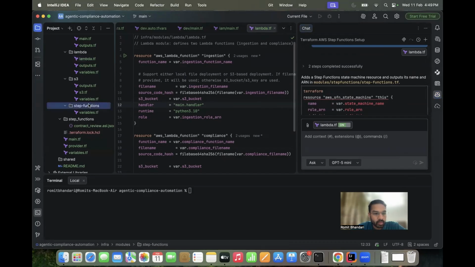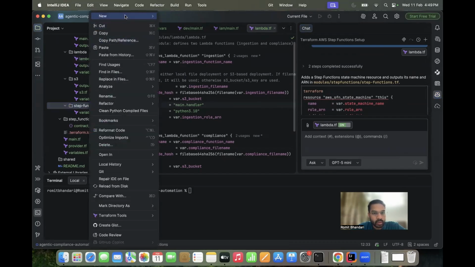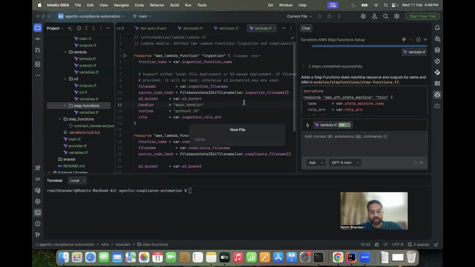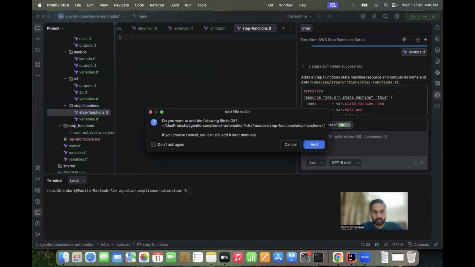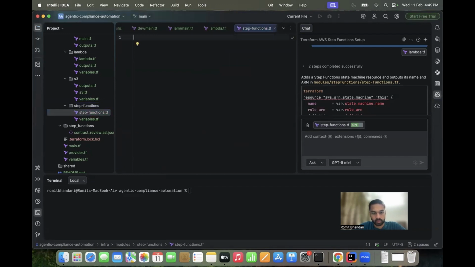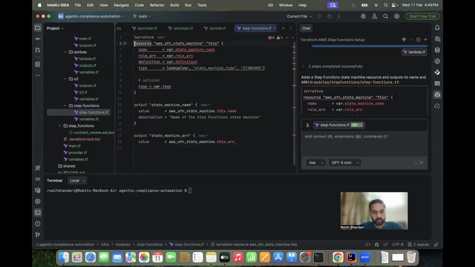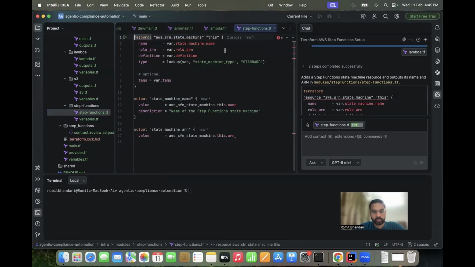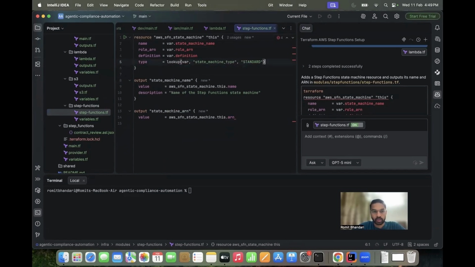So let me just quickly create step functions.tf. Okay, so this is I think fine, right?